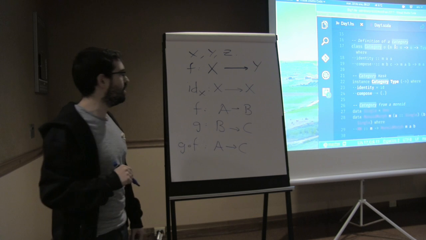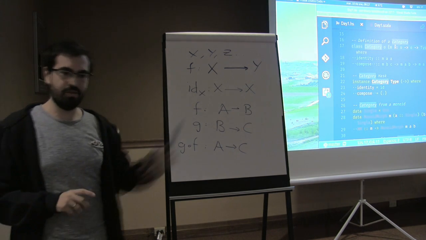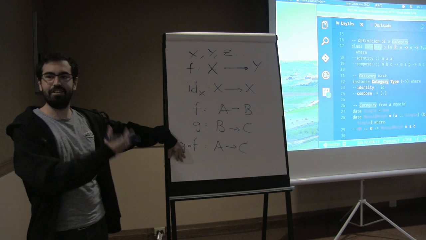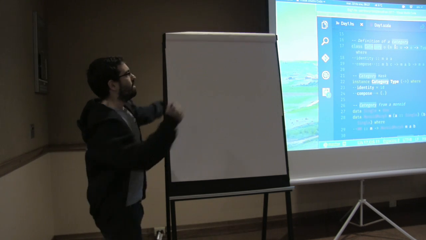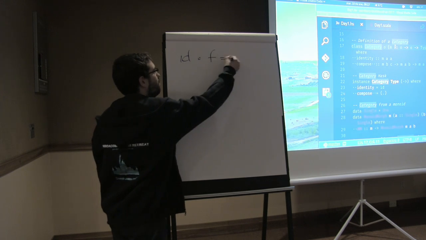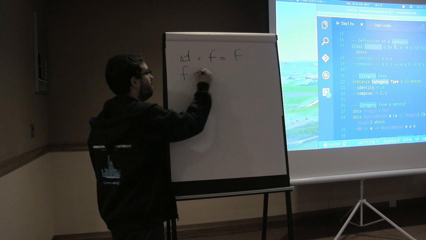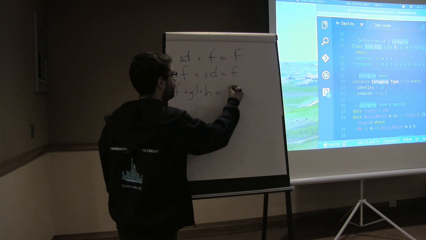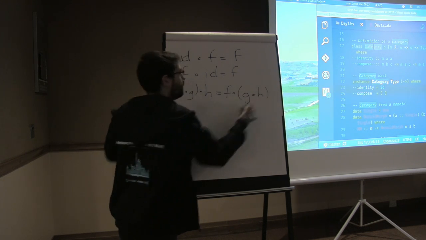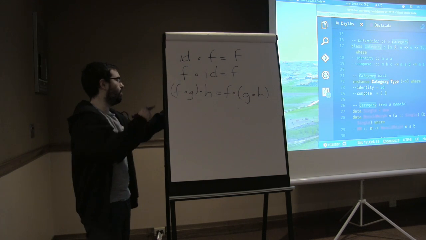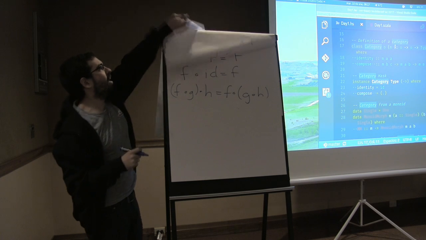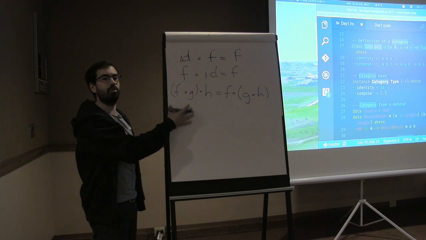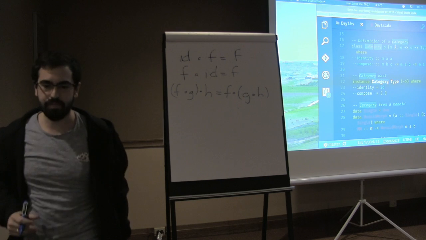There is one extra thing we need to have that I haven't shown in the Haskell code, which is that this thing has to obey some laws. And if you've been in Gabriel's talk yesterday, you will already recognize this. So if you have the identity and you compose it with some f, you need to get the same f. And then you have this law which says that it doesn't matter how you compose things, because any order is okay for composing functions. So everything for which you can sort of find this description such that these laws are respected is what we call a category. And this is the main object of study.